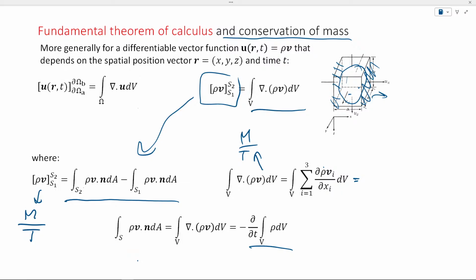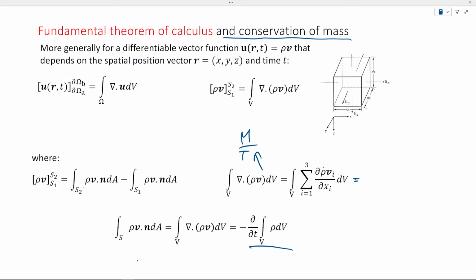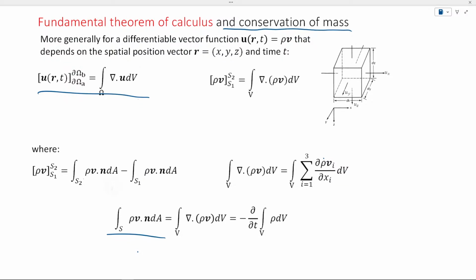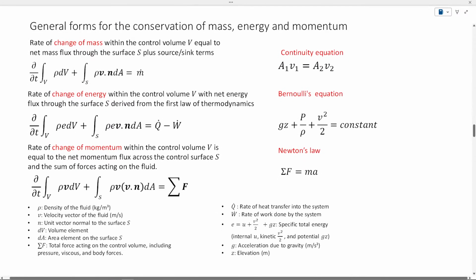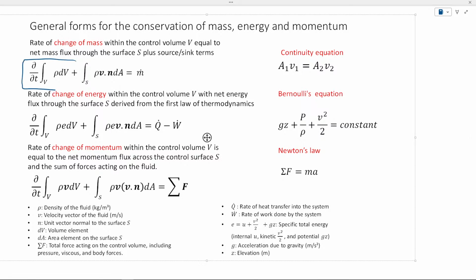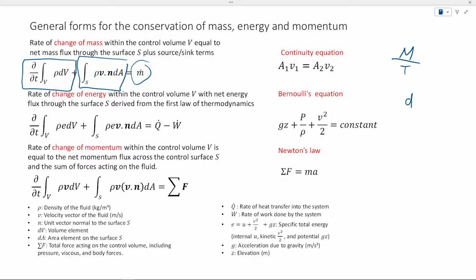From this fundamental theorem of calculus, which I just showed you here, we can express these laws of conservation mathematically. Here is my volume integral, what is changing inside my volume, plus what is happening across my surface. Here it is not equal to 0; it is equal to m dot, again mass over time, the delta m dot I showed you before.